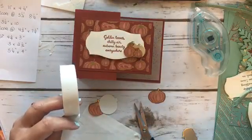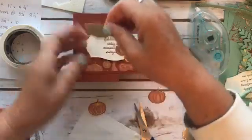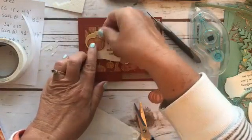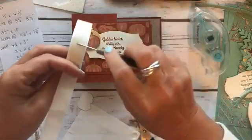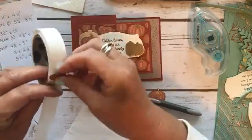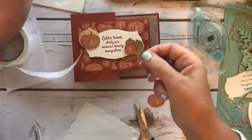All right, I need my little pokey tool. Sometimes I find the dots don't stick very well to the back of the foil, so sometimes you have to use a tool. So I'm just putting the gold behind to kind of accent it. And then, let's see if I'm a liar. No, yeah, see, it didn't stick. You could use Stampin' Seal for this step. So now I'm going to put this one, and then I'm going to pop up the next one, just to give it a bit of variety. Ooh, I lost it. It's hard to see. All right, I'll use a little dimensional.